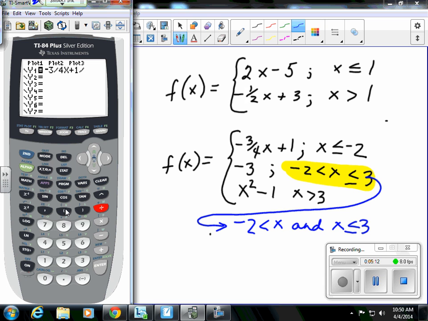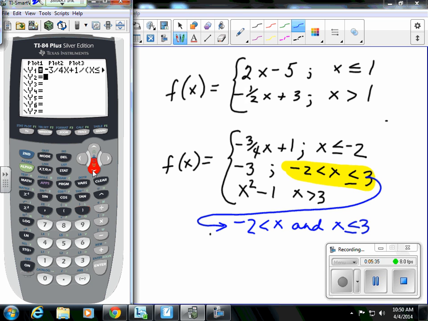I'm now going to restrict the domain of that piece by putting parenthesis x less than or equal to, so I have to use second test menu, less than or equal to happens to be number 6, negative 2, and close my parenthesis.